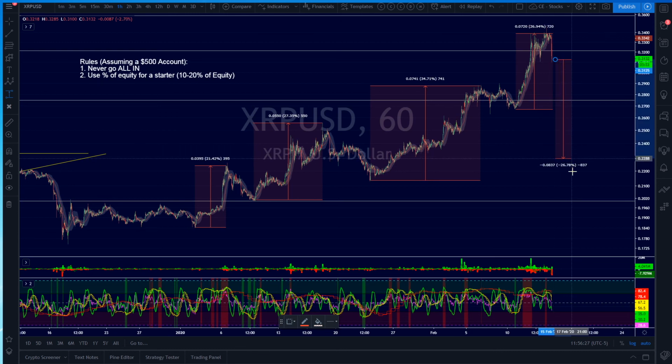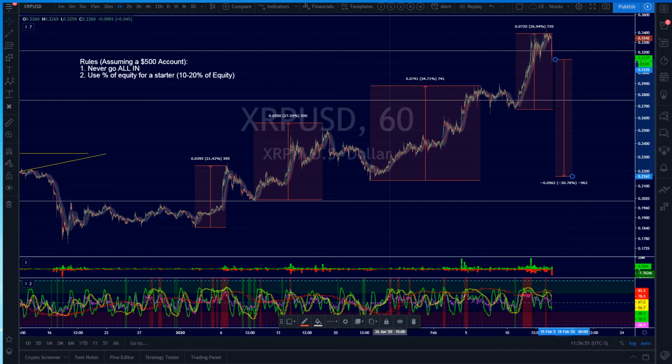This could very easily start working its way to the downside, and you lose 30% of your account, your whole account, because you went all in. Don't go all in. And when you reinvest, only reinvest what you originally put in every time. Again, you buy 1,000 shares, you sell 1,000 shares. Repeat that cycle.